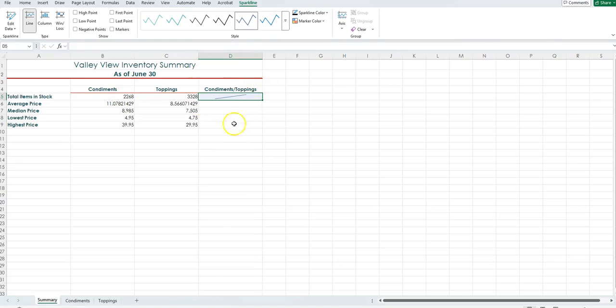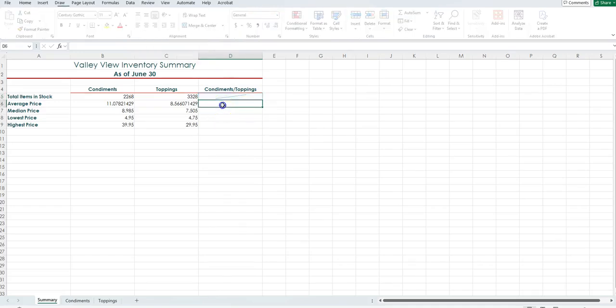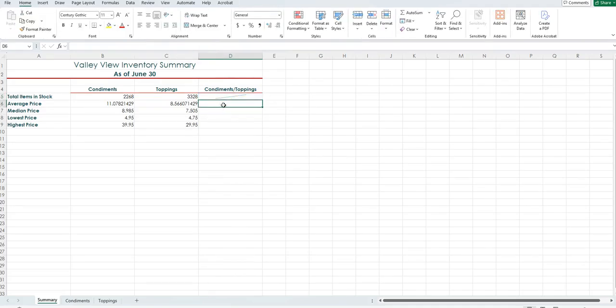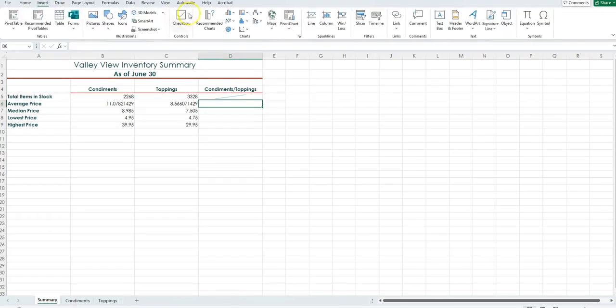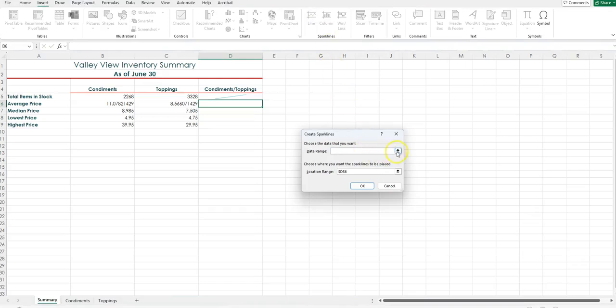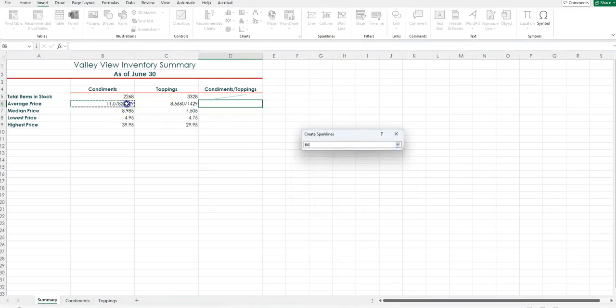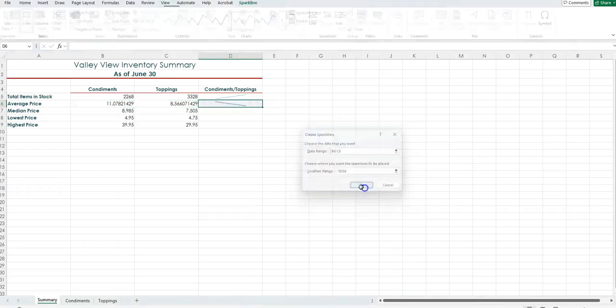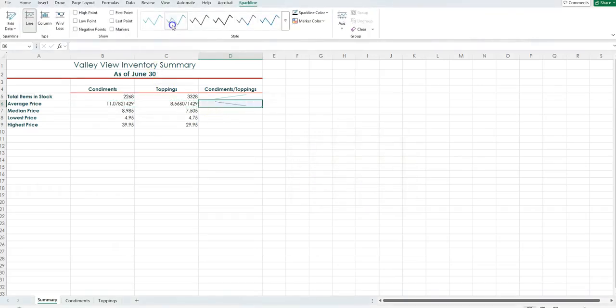And we're going to use the first 5 different Sparkline styles. So I'm just going to go ahead for this first one. Since I'm still selected, I'm going to select the first one. All right. We're going to do that again. Insert, Sparklines, Line. The range is these 2 values. Go back here, OK, and I'm going to choose the second one.